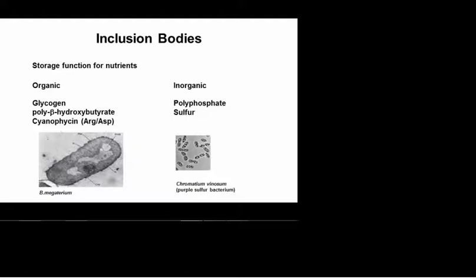Or purple sulfur bacteria store up sulfur when they have a lot of it. So that's what you can see here, these inclusion granules of sulfur. These inclusion bodies are either directly in contact with the bacterial cytosol, or they can have some kind of protein or lipoprotein cage around them. But it's not really a complex membrane structure.